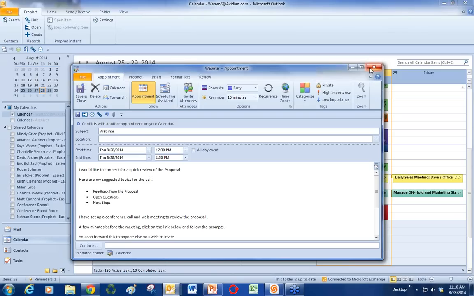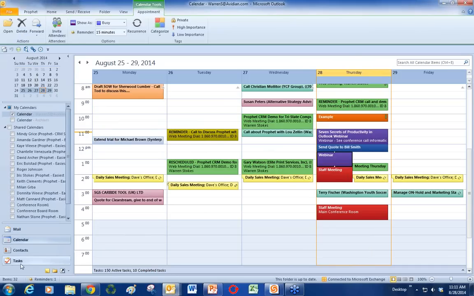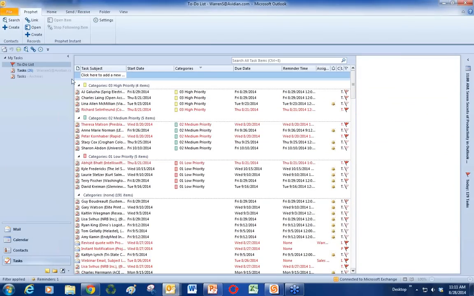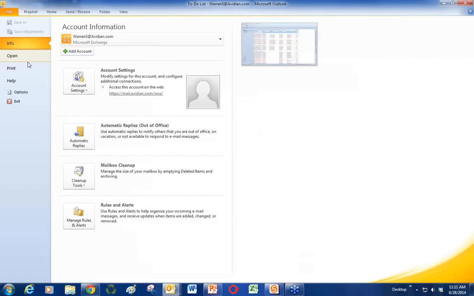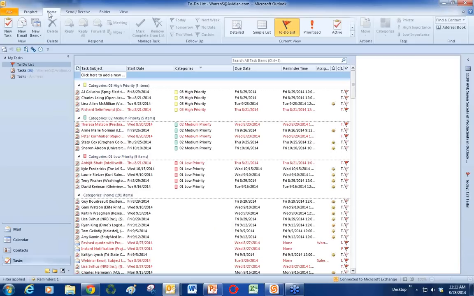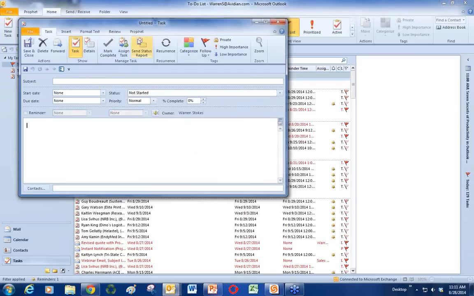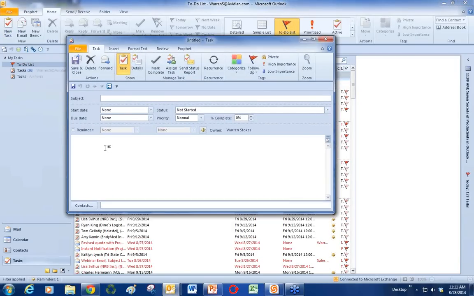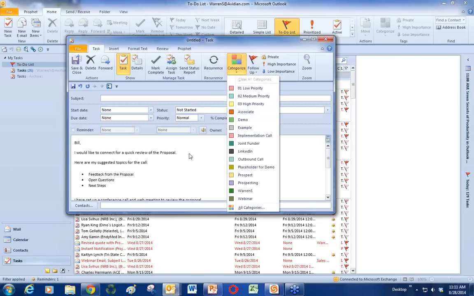You can also enter this kind of content, as it's called auto text, into Word documents. You can enter content like this into tasks. If I wanted to create a new task and I wanted some content in it, just to show you how that would work, I could create a new task. In this case, let me just go to the home and say new task. And as many of you know, task is just an Outlook function. And I could say, Bill, I want to talk to you about this information, and here's my task content. And again, with tasks, remember, you can also color code them.